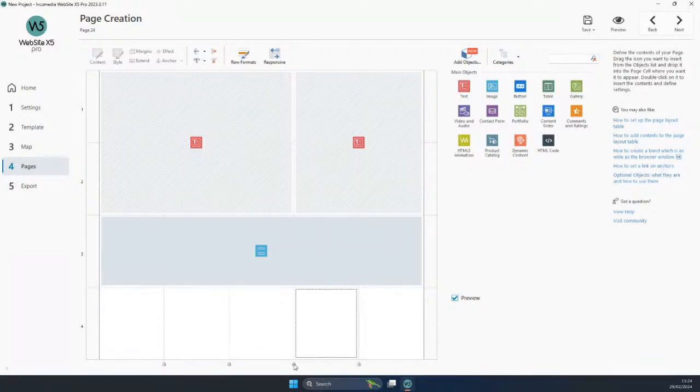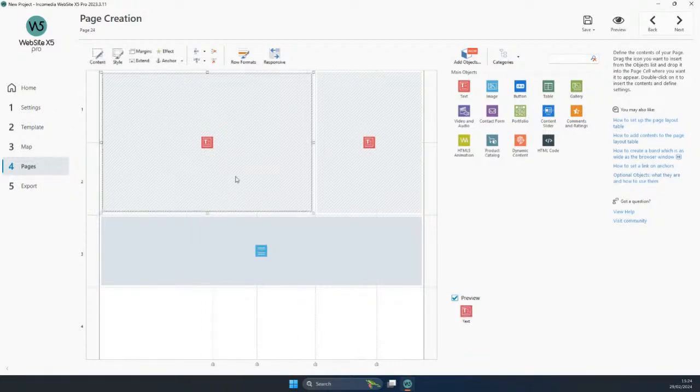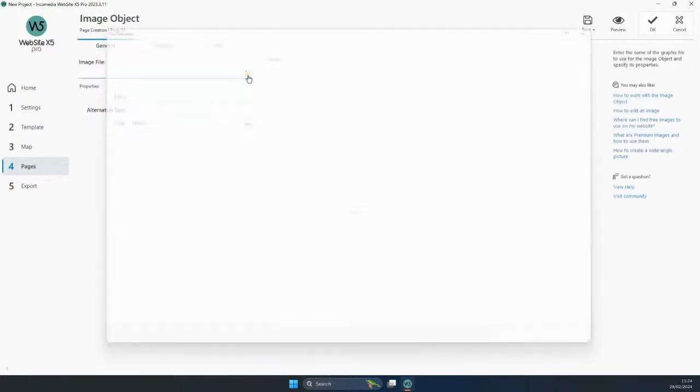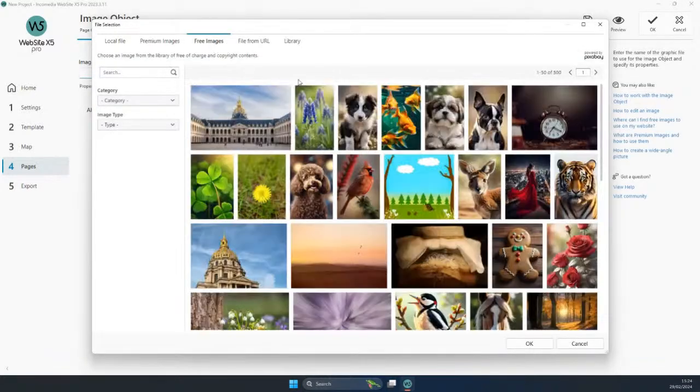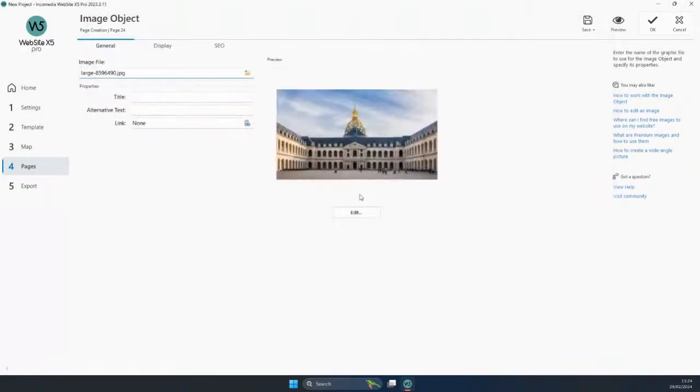With these arrows right here, what you can do is actually change the size of your columns. You can see I can just drag them around, make columns smaller. Let's say I want my main column right here to be bigger than the rest, and I want to place an image in here. I'm going to pick the first image I get.